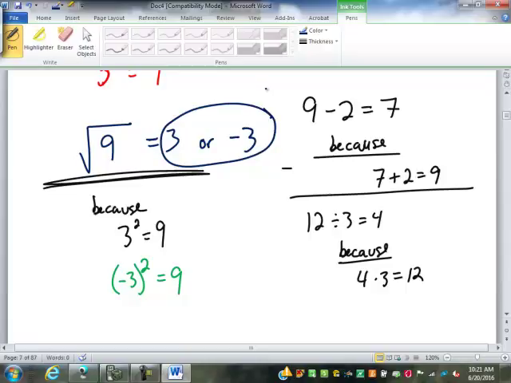Now, in the real world, most of the time, unless you're dealing with my checkbook, we're dealing with positive numbers. So usually it is the positive result that we're interested in. For us, the main application of square roots is when we look at triangles towards the end of the summer. When you're finding lengths of sides, the length is always positive. You cannot have a negative length. So we're dealing with a positive result. But be aware that there are two possible answers when you square root a number. One positive and one negative.